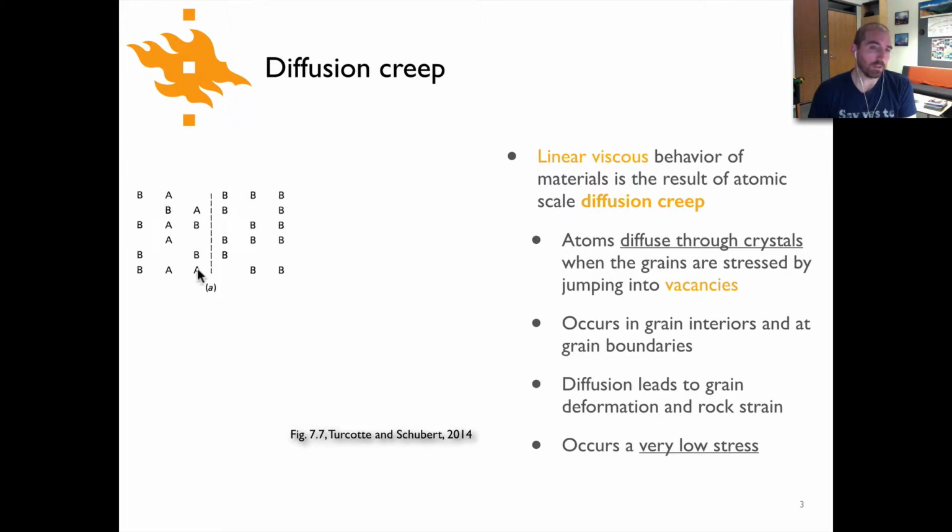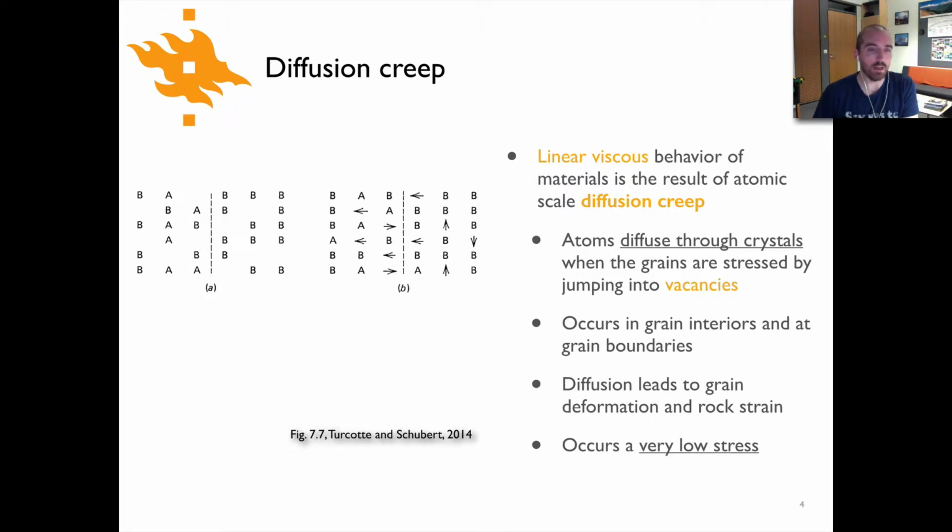So here, if we start with our picture in A, one thing you might not have noticed yet is that all of the letter A symbols here, whatever atom A, are on the left side of this dashed line. Now, if we go some time later, we might expect that randomly these atoms A and B may have moved around within the crystal if there's enough energy for an atom to migrate into a vacancy. So for instance, here you can see where this arrow pointing to the left is where we had previously atom B sitting here, and it's moved over to the left into that vacancy.